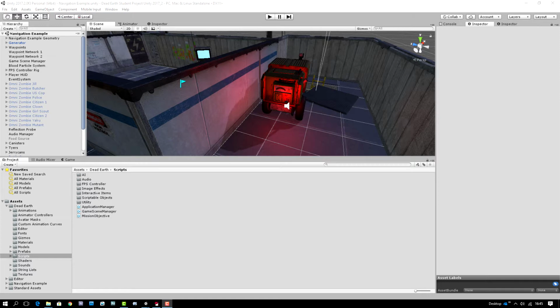In this lesson we are going to write our generic switch script, which, as we saw in the last lesson, will allow us to complete not only our power generator sequence, but will be a reusable script that we can use in the future to create all types of sequences and puzzles. Before we do that though, we need to write a support class that our generic switch is going to use, and that's the material controller class.